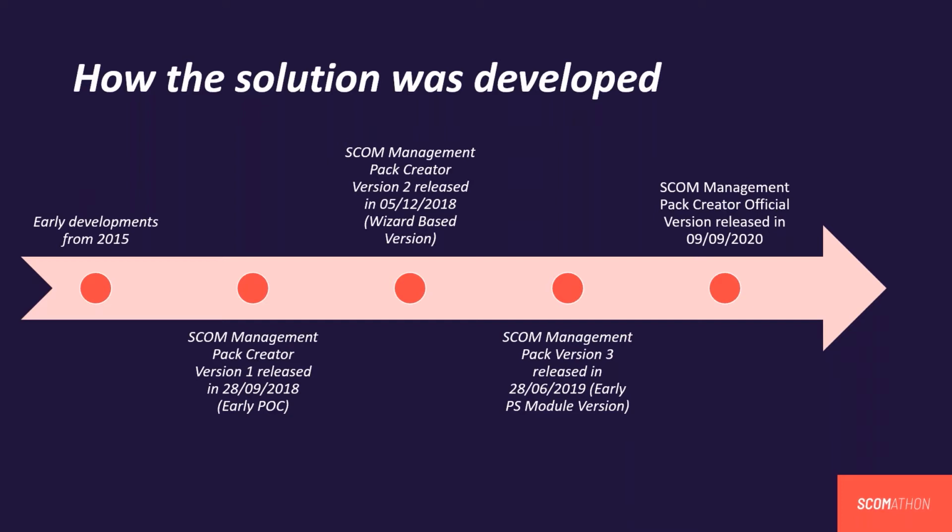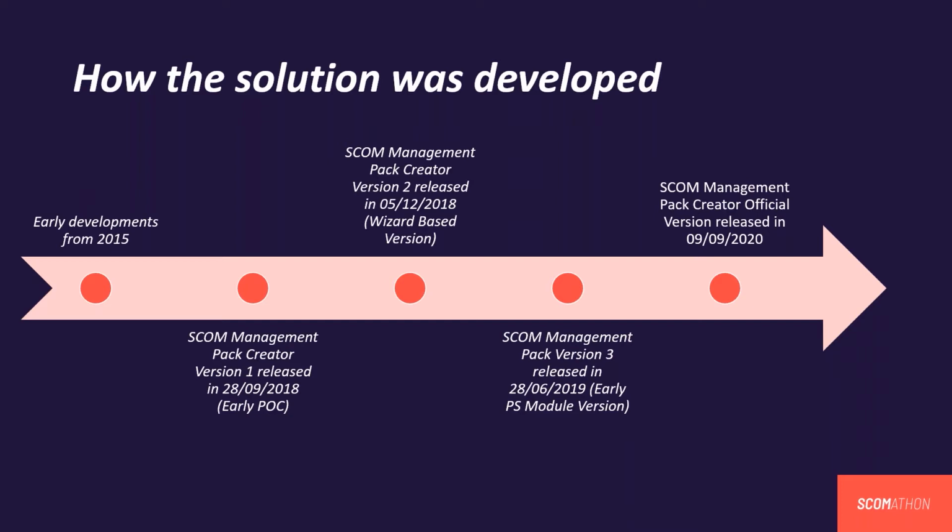So I had a PowerShell version, which would be a simple printout of the management pack, and further developments went on to that, and I released an early proof of concept, which was the SCOM Management Pack Creator, the first version, on the 28th of September in 2018, only a couple of years ago. That was quite well received. It was a very basic stripped down version of what you will see later on today. So it was very simple. Create a simple class, create a view or two. You could create an event monitor, and probably just a standard parent folder.